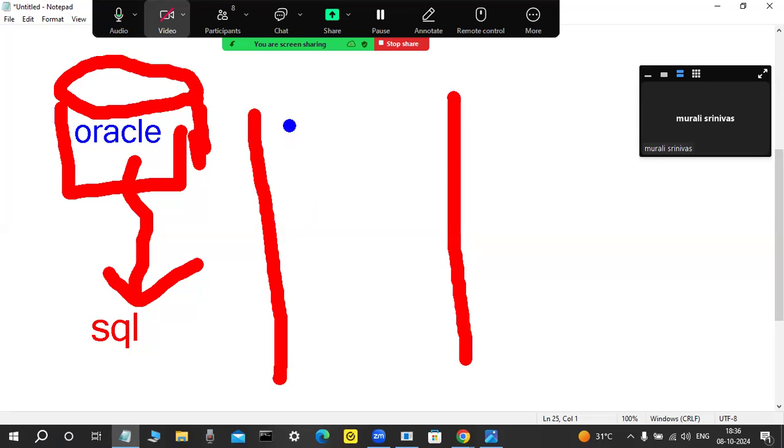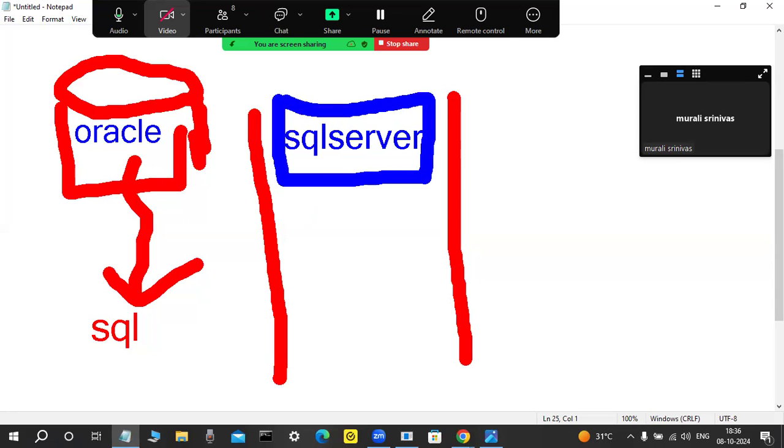Same like Oracle, another product is there in my company. That is SQL Server. That is also a relational data model product. That is also popular, same like Oracle. This is a Microsoft product. Some fellows are working in this SQL Server database, for example. Those persons are also operating data in the SQL Server database by using which language? SQL is the language only.